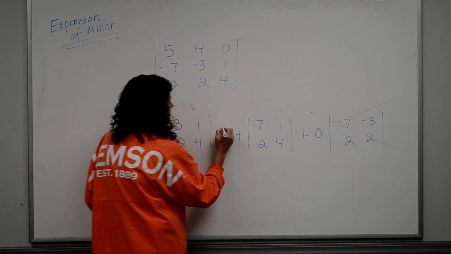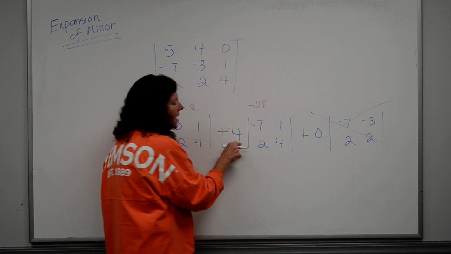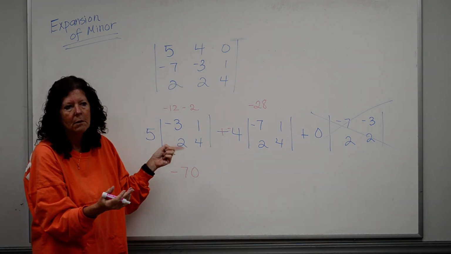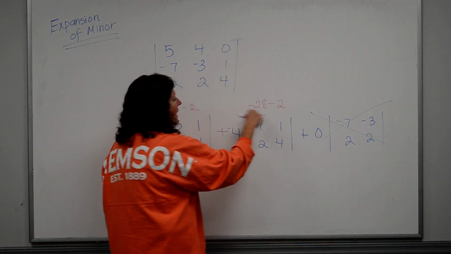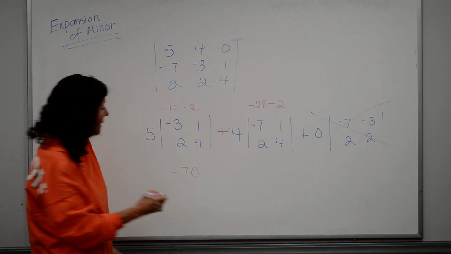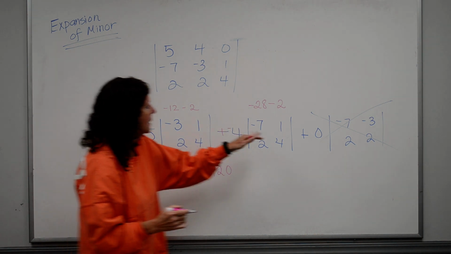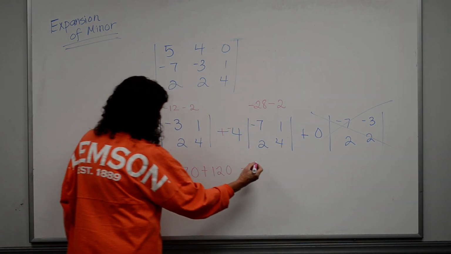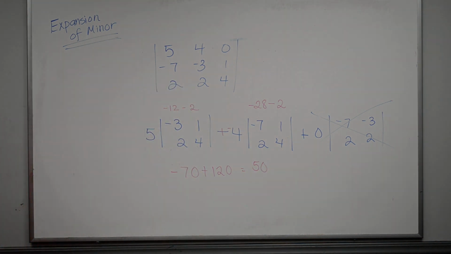Okay. I'm going to add the opposite here. Negative 28. I always add the opposite because I just think it's easier for me to remember that that's a negative number and multiply it there. So negative 28 minus 2. So I have a negative 30 times a negative 4. That's a positive 120. Okay? Then I don't have to do anything over there. So now I'm going to have an answer of 50. Okay? Make sense? All right.